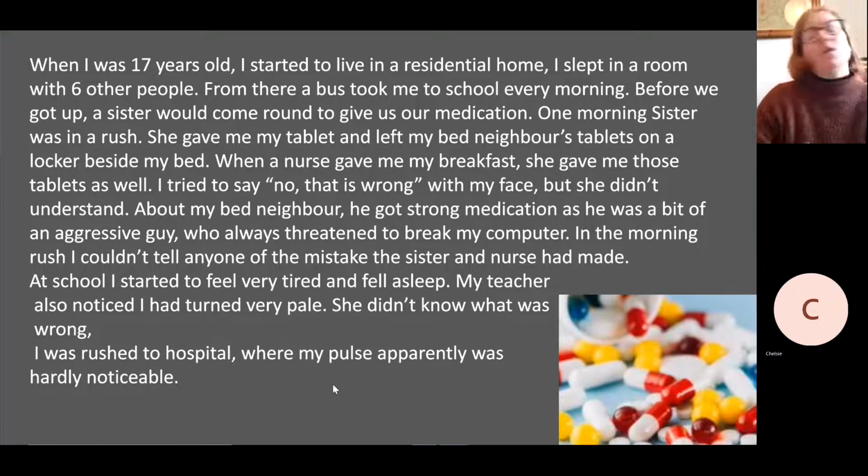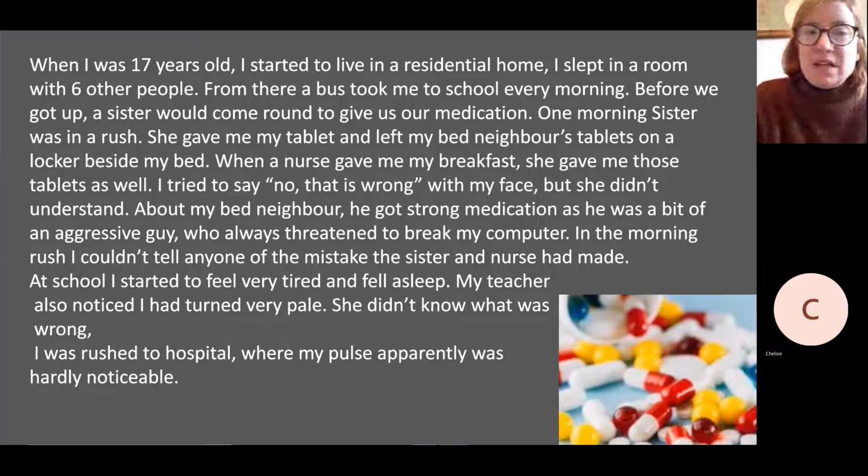So this was someone who wasn't able to communicate verbally, and their AAC, so their symbol system used to support their communication needs, wasn't with them. And this is a situation they came across.